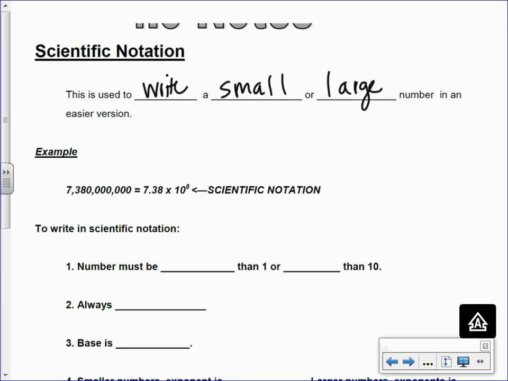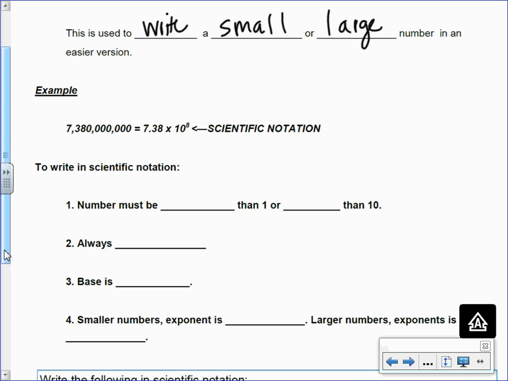So when you're reading a scientific document and they're talking about a really small organism, they're going to write things in scientific notation. You've probably seen it a lot when researching, but we don't use it as much in math, but it's good to know about. So, for example, a scientist has figured out that something is this large. That's a super large number that a scientist doesn't want to have to write over and over again. So, they have written it in what we call scientific notation.